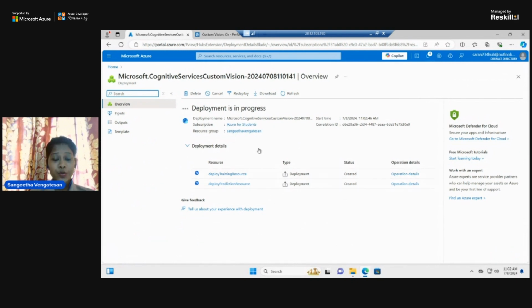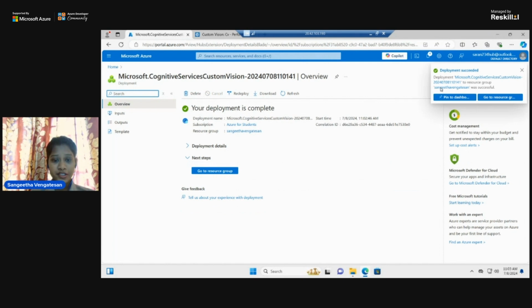The resource group name is shown here because this is a resource group deployment, and it shows the start time and the correlation ID. So all those details are shown here. Yeah, deployment is succeeded.